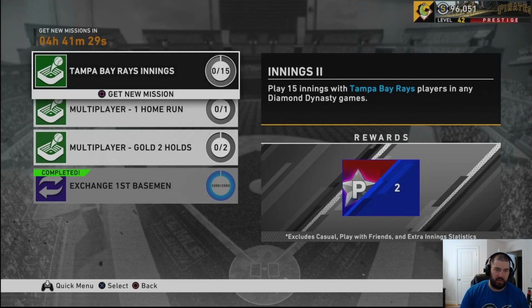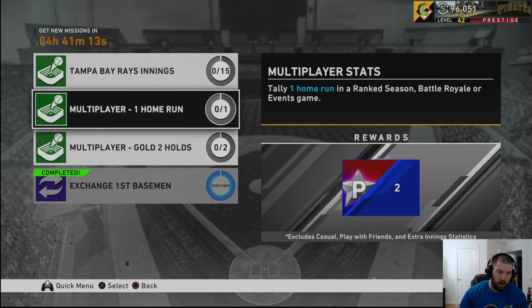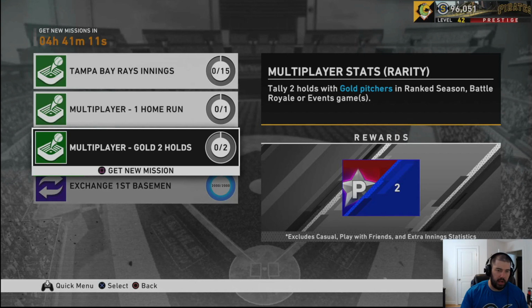Some other stuff you'll see every day is play certain innings with teams. Let's say you want to do the conquest for the 6th inning, and you load up your teams with Tampa Bay Rays players to get those 15 innings. You could pretty much do it in one 3-inning conquest game. Then there's multiplayer hit a home run. And the third one down here is always going to be a multiplayer win with either gold, silver, bronze, or common. This one's not too bad with gold holds. You could probably get away with that in the event right now with no lineup restrictions.